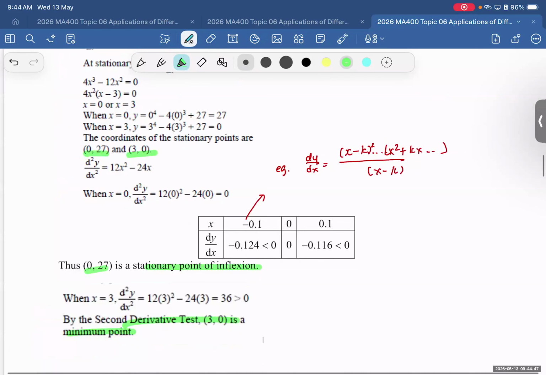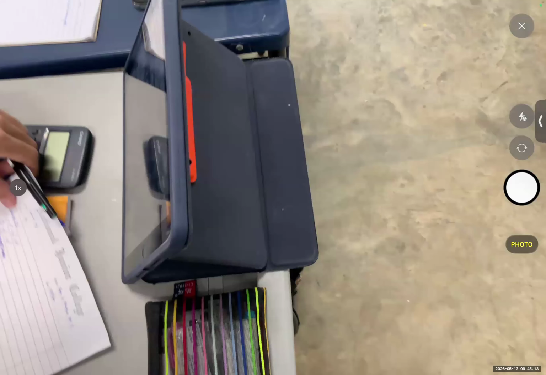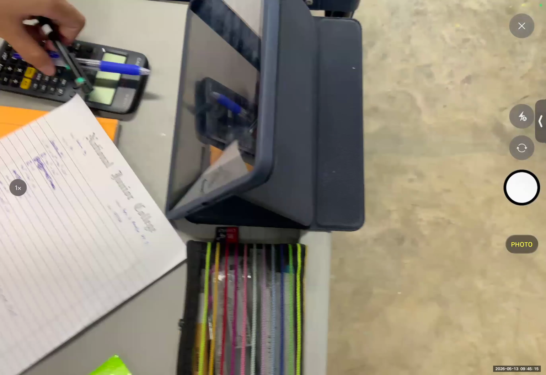If you do all, it's okay. Yes. No, when second derivative is 0, it does not mean that it's a point of reflection. Oh, now you remember I said before? Remember I said before? I show. It's okay, so I see you help me. You're also helping me to help the class.